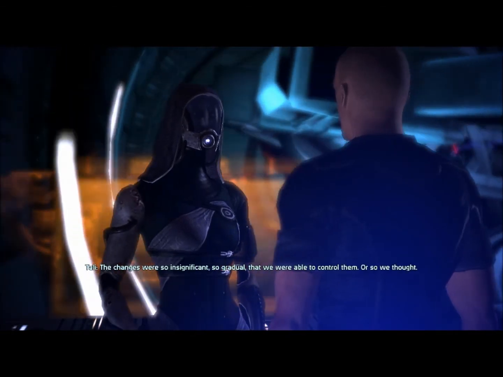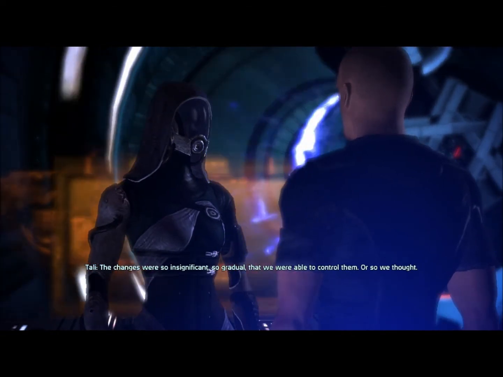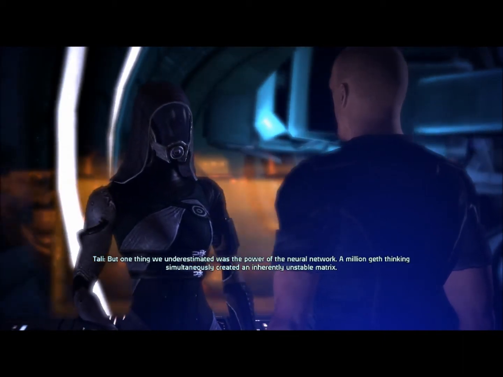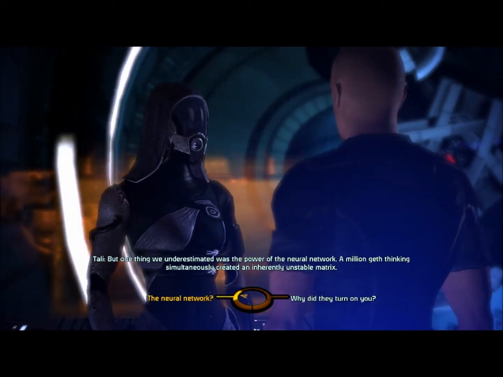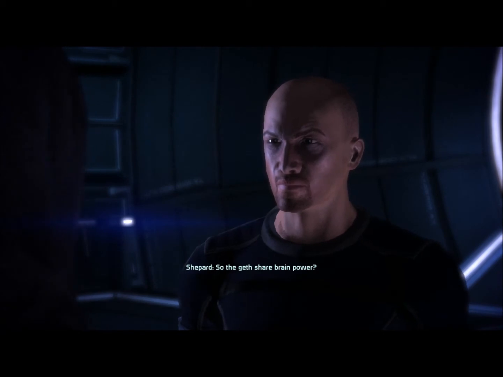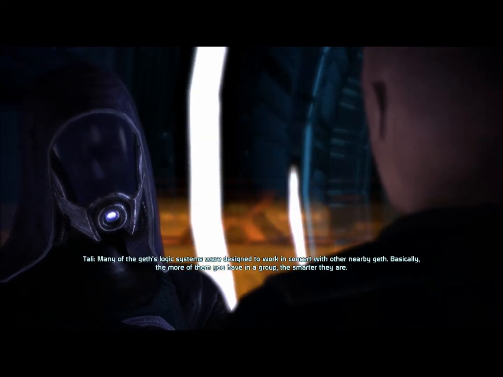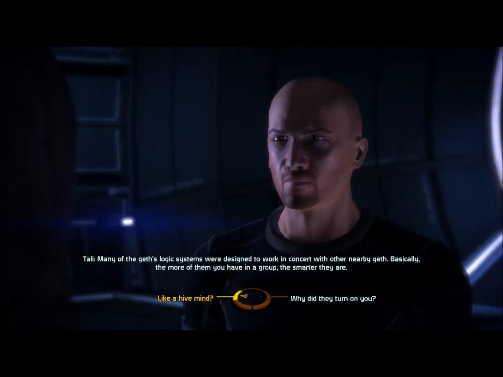The changes were so insignificant, so gradual, that we were able to control them. Or so we thought. But one thing we underestimated was the power of the neural network. A million Geth thinking simultaneously created an inherently unstable matrix. So, the Geth share brain power? Many of the Geth's logic systems were designed to work in concert with other nearby Geth. Basically, the more of them you have in the group, the smarter they are.